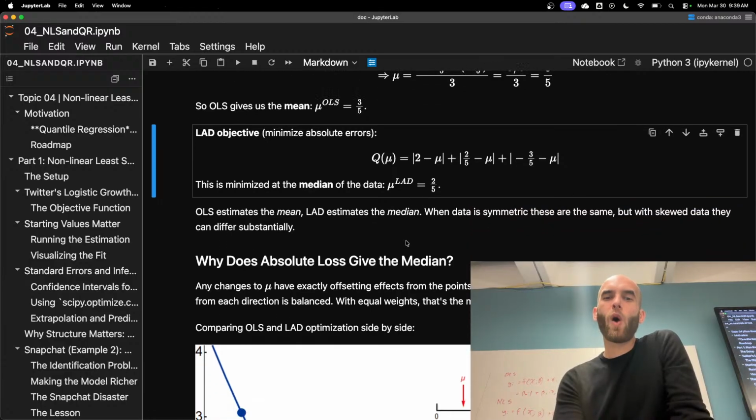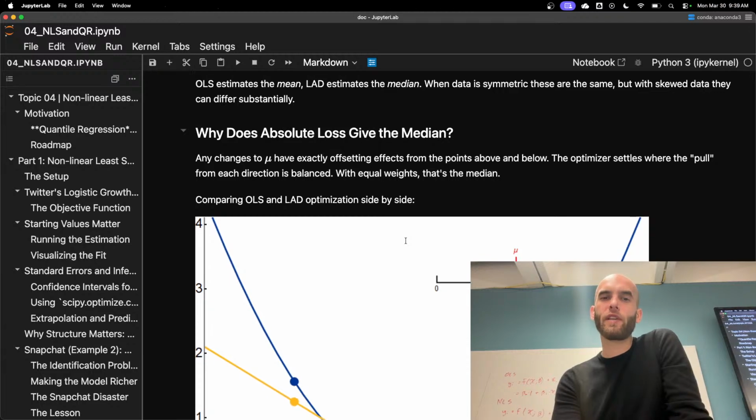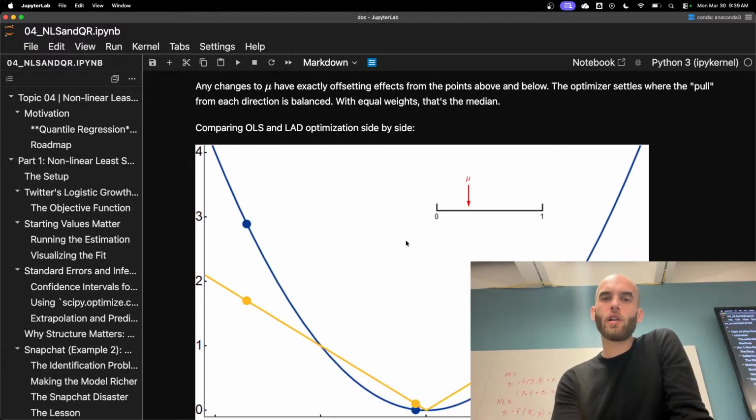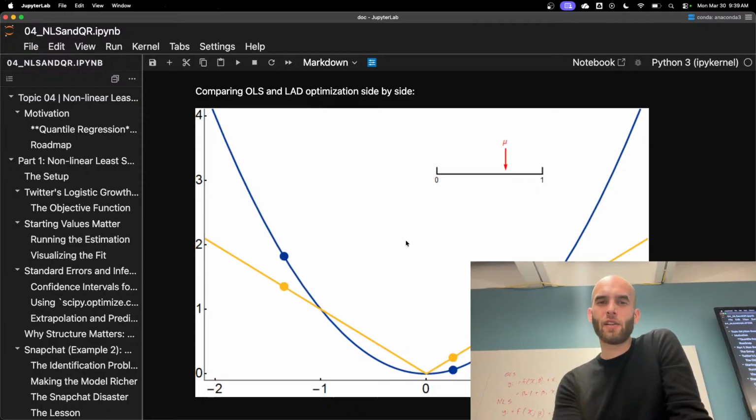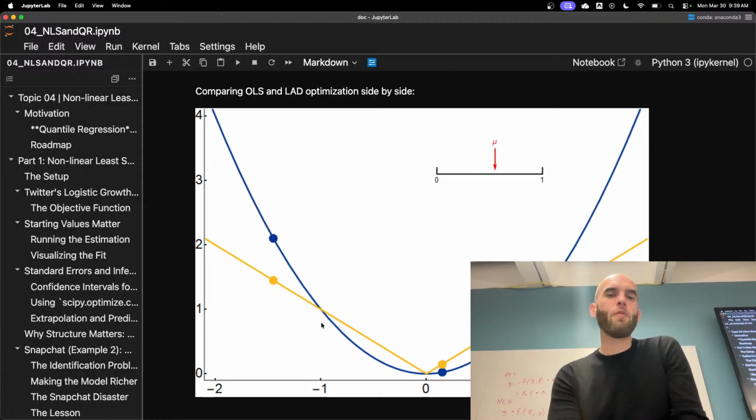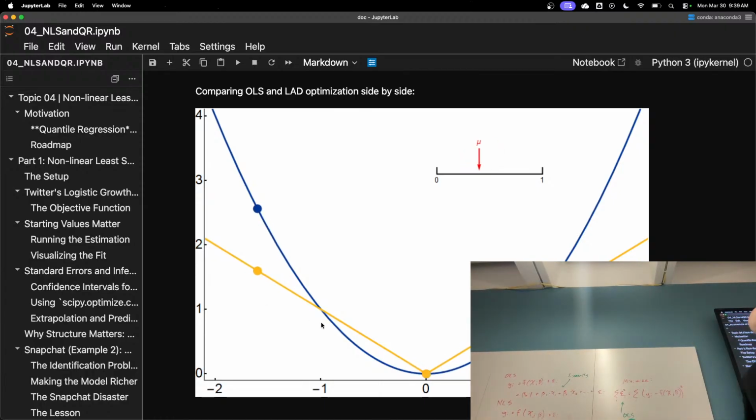Okay, and why is this true? Why does this intuitively give us the median? Well, I have Alistair's second picture here. For the first one, we walked through minimizing the mean squared error in blue. And what we found is the outliers have a disproportionate effect, and the middle values are not that important for where we pick our parameter value. So the loss comes mostly from the edges.